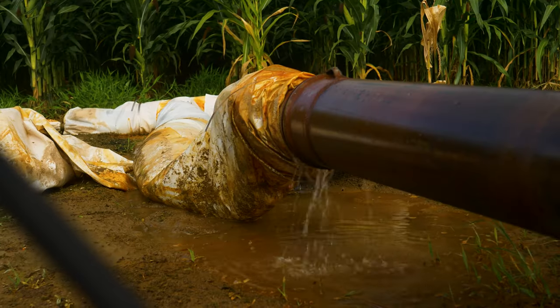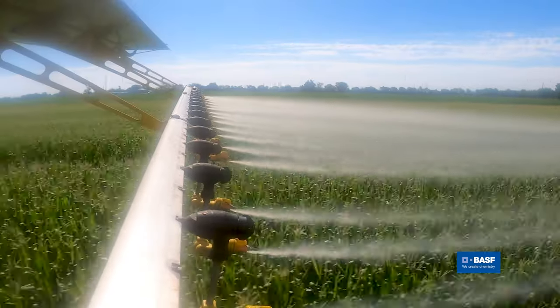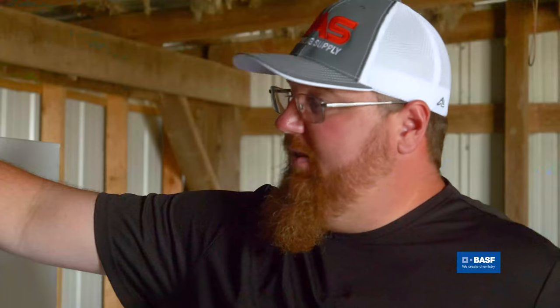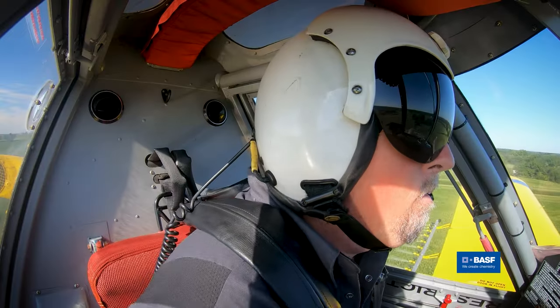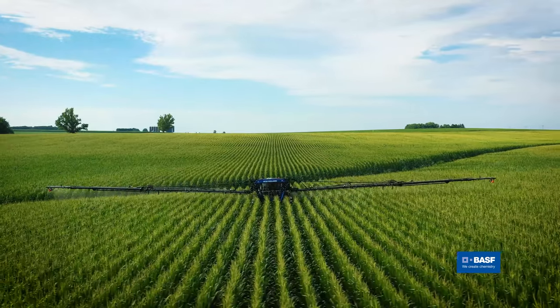Now water's moving. One of the better products we've seen come out here lately is Veltima from BASF. What I like about it is how long it's going to last in that plant — it can give me a longer window to make that decision. I'm really loving it. Veltima has the longest residual of any product out there. Let's control something we're able to control this year. Veltima reduces stress in the plant, reduces the temperature. Happy corn makes more grain.